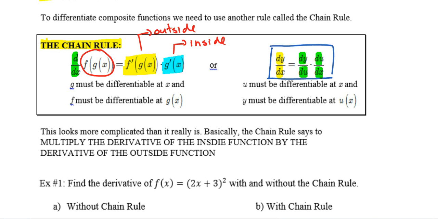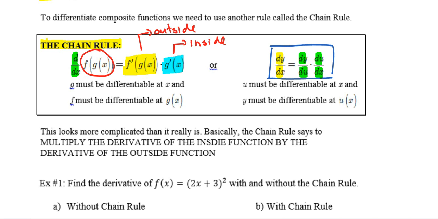The goal for today's lesson is to take the derivative of composite functions, and we're going to use something called the chain rule. I do believe the chain rule might be one of the harder rules, but it also helps you finish questions off pretty quickly if you're looking for the derivative of a composite function. These questions are a little more challenging, but they're also kind of fun because you practice the other derivative rules as well.